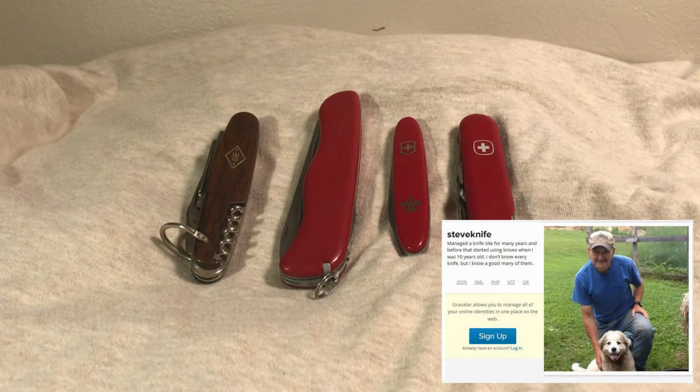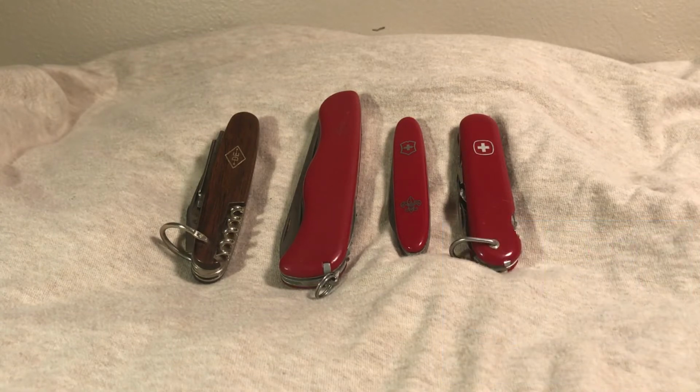Starting on the left here, we have the Imperial Diamond Edge number 555 or DE555, and then next to that we have the Victorinox 111 millimeter Picnicker, and then we have the Victorinox Sentry in the Boy Scouts of America, and then finally all the way to the right we have a Wenger 101003 or Commander. And well, let's take a look at these knives that Steve sent me.